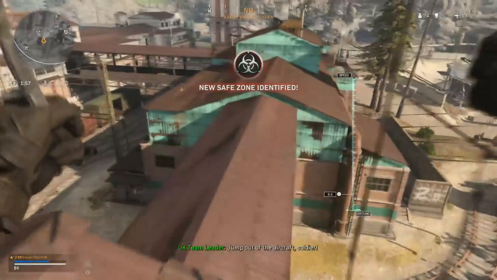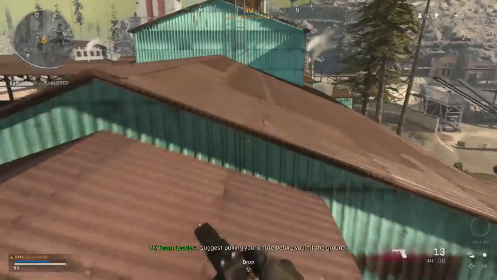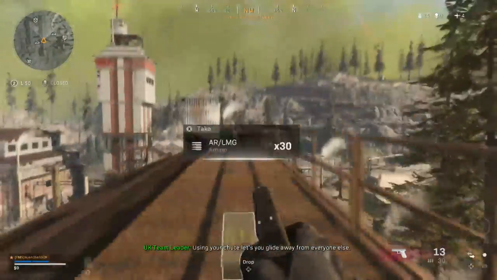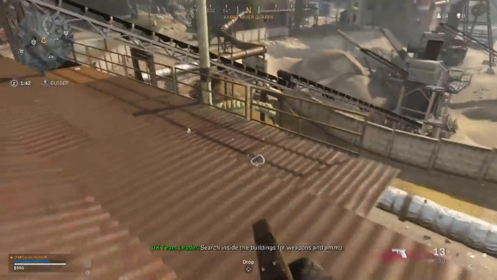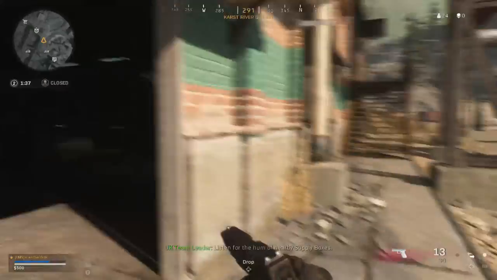Jump out of the aircraft, soldier. I suggest pulling your chute before you hit the ground. Using your chute lets you glide away from everyone else. But you'll get on the ground late. Eliminate all targets in the AO. Search inside the buildings for weapons and ammo. Listen for the hum of nearby supply boxes.